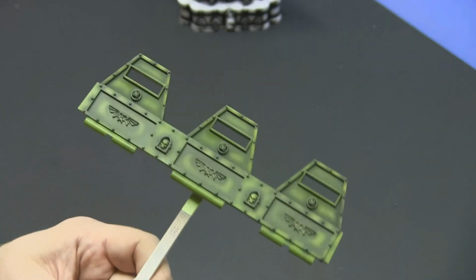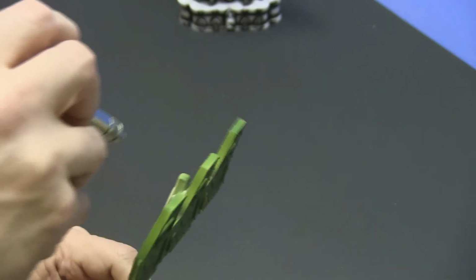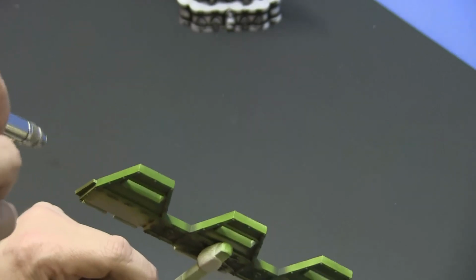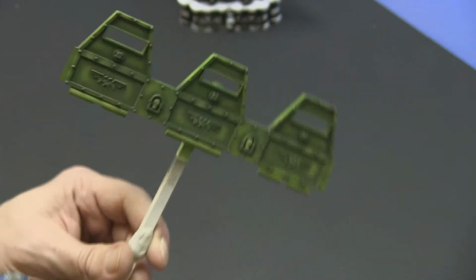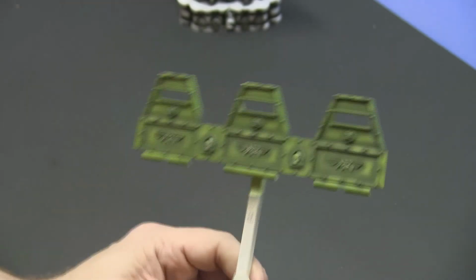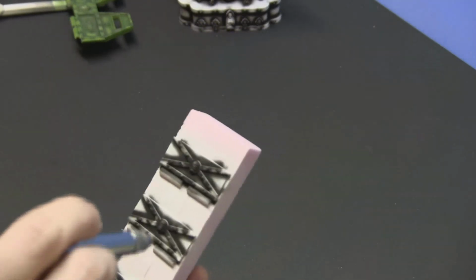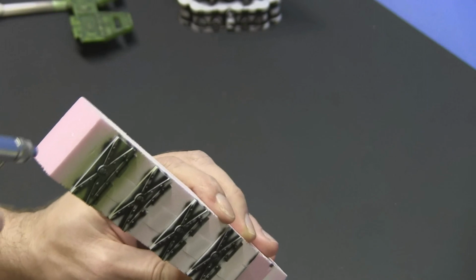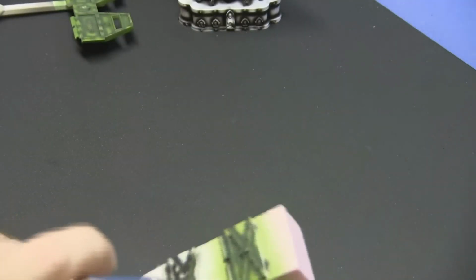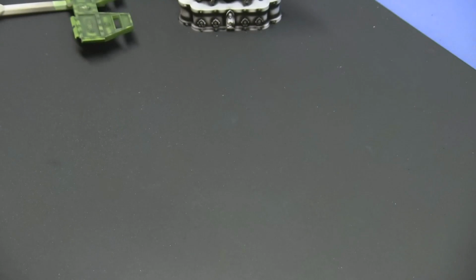So how am I doing? Still in frame? Yeah, it looks that way. Okay, I think that's good for that one. And then we will do one of these small ones. This is real simple. And it's not completely necessary to get these sides because they'll be hidden once it's assembled. But I like to hit them anyway just to make sure that there's no primer showing through. And that's good for that one. So that's it. That is our first base coat, and now we'll move on to the first highlight.